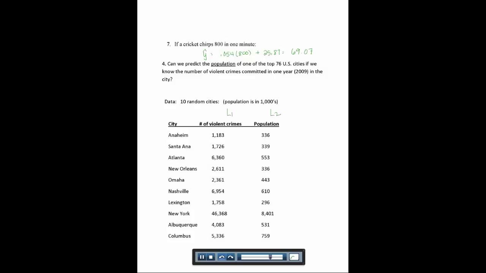So we'll put the number of violent crimes in L1 and the population in L2. Okay, if you make a graph of this, we've made a lot of scatter plots, so I'm just going to quickly sketch this. You can also do scatter plots on your calculator. But what we're going to get, this isn't going to be exact, but it'll give you the idea, is a whole bunch of them kind of clustered here up low. And then New York City has a lot of crimes and a lot of people. They have an outlier that's all the way up here. So that's kind of what your graph looks like. A whole bunch down in the lower left-hand corner, and then New York is all the way up at the top. And you could obviously do this much more carefully.